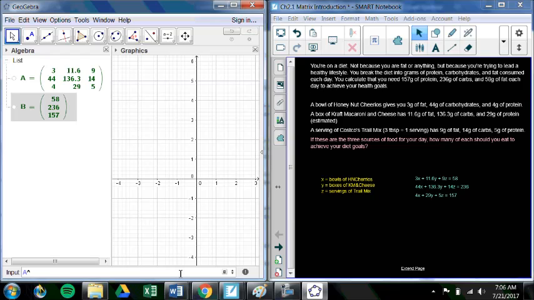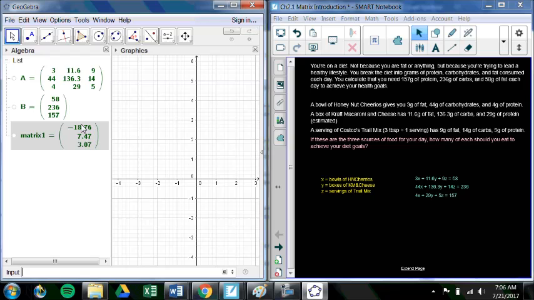Now to solve this, I can just type A and then do this little up caret. A to the -1 means inverse. A inverse times, and this is shift 8, this asterisk is times. A inverse times B is that. This is saying I want -18 bowls of Cheerios, 7 boxes of Kraft macaroni and cheese, and 3 servings of trail mix to meet these goals.